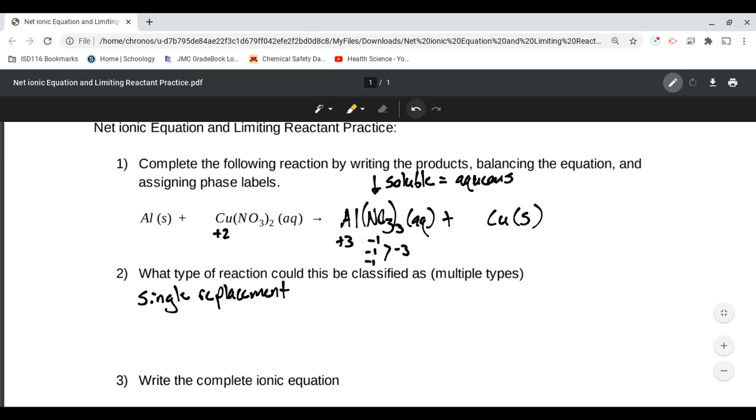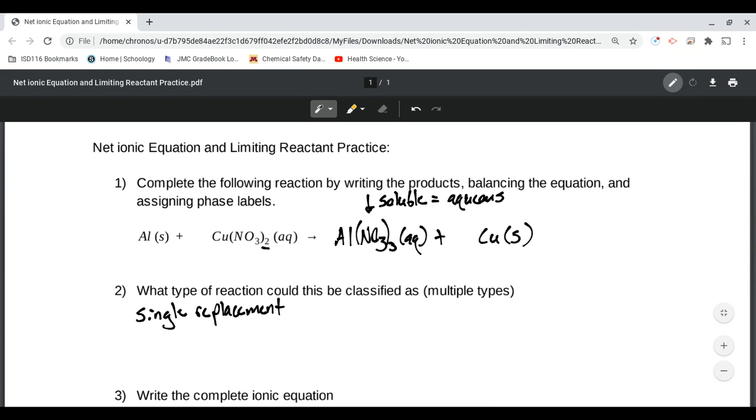Now, the last thing that we need to do is to balance the equation. I'm going to erase some of this stuff, and we will come back in and put these balancing coefficients, just so we're a little cleaner with this. What I'm going to look at first is my number of nitrates. On my reactant side, I have 2 nitrates. We see that right here. And on my product side, I have 3.